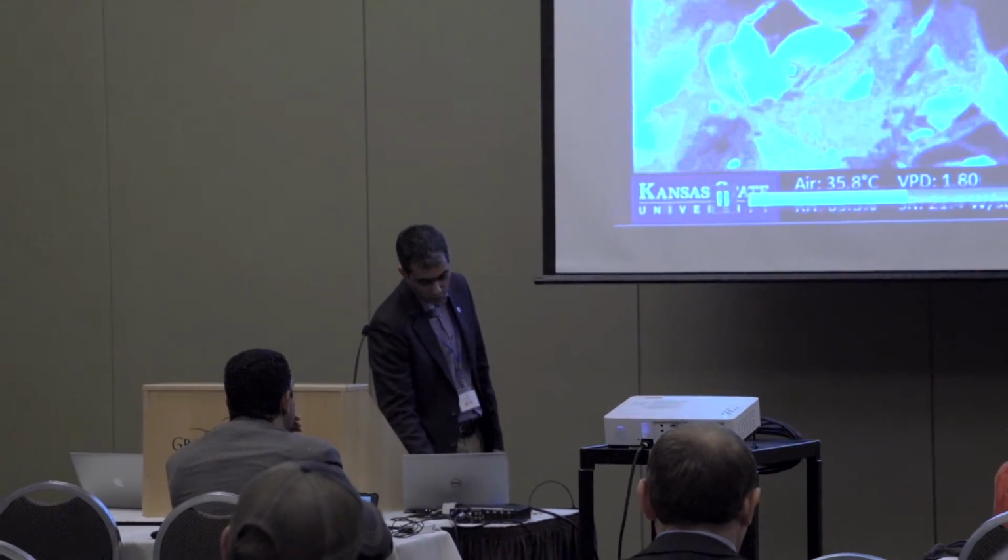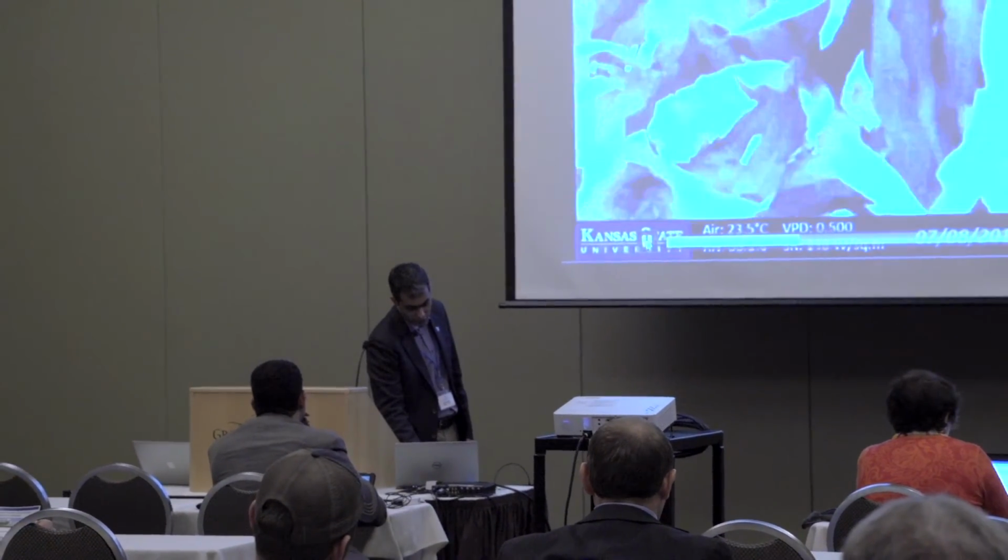All the data we were collecting, we put together, with all the images, into one big movie where you could see the plants growing. This was all the data coming in every 2.5 minutes in terms of air temperature, relative humidity and solar radiation, and every image was given a scale showing what the temperature looks like. At some point you'll see the black and white regions on the right and left, which are the well-watered versus the water-stressed plants.